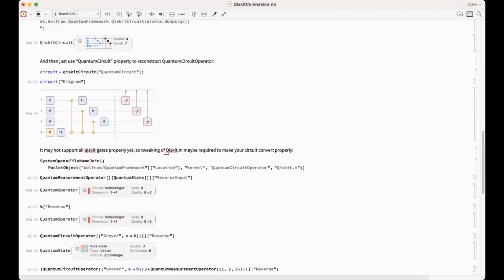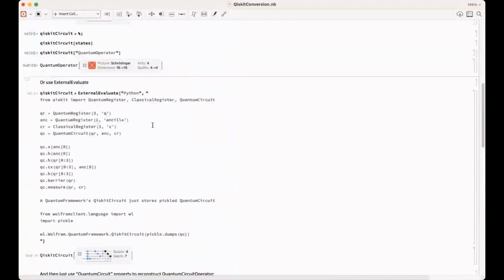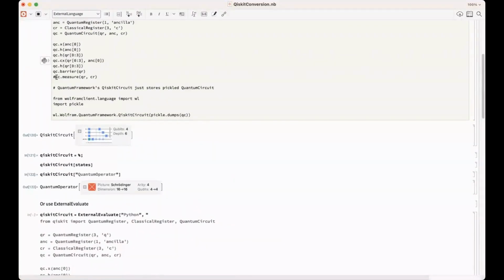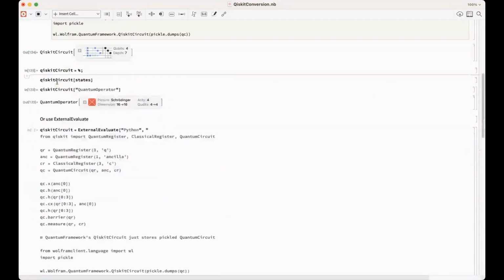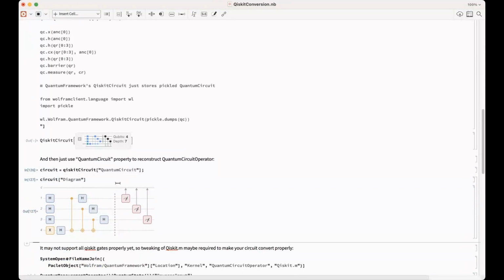So the communication from our framework to Qiskit is very straightforward. The reverse maybe needs some massaging. At least you can convert it to a circuit that works a little better, but using the Qiskit circuit object itself, maybe not.